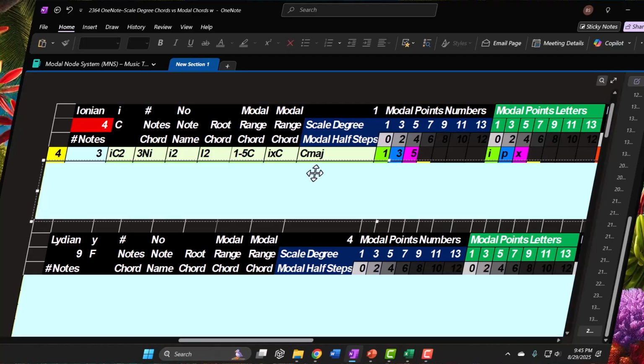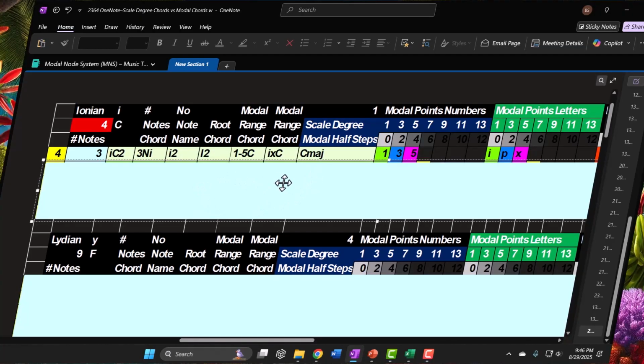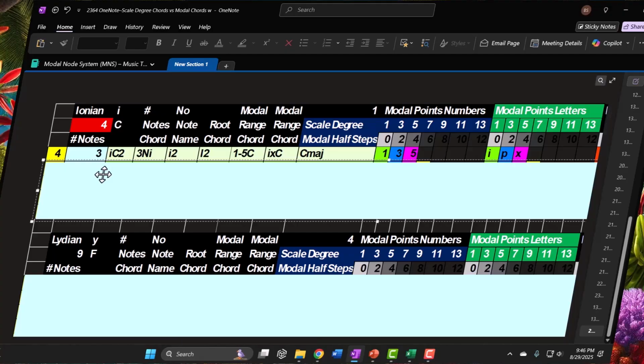So a C major means we're going to be on the C note, and then we're going to go a major distance up to the last note, meaning the last note is the 5th that we go up, or you can say it's a triad and we take every other note for the normal major. Now, what I would like to do is call it something without the C, but a relative point. So I can call it an Ionian C 2 modal whole step, meaning the distance to the last note is 2 modal whole steps up.